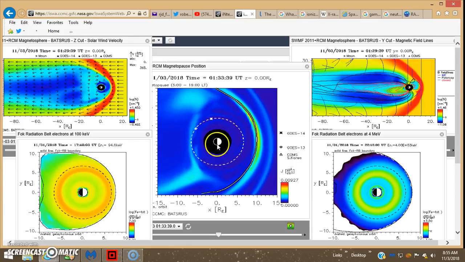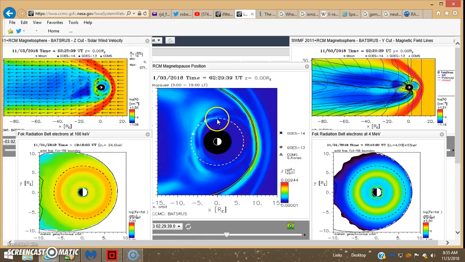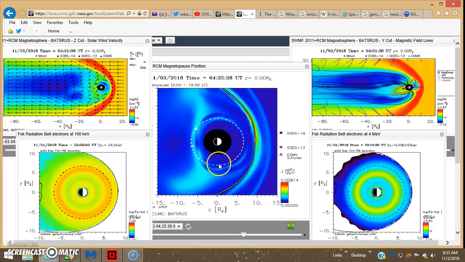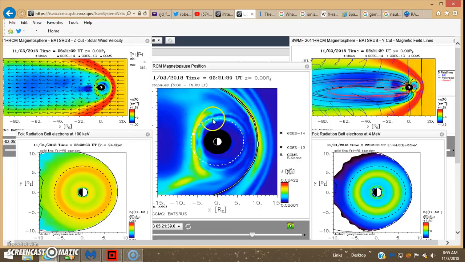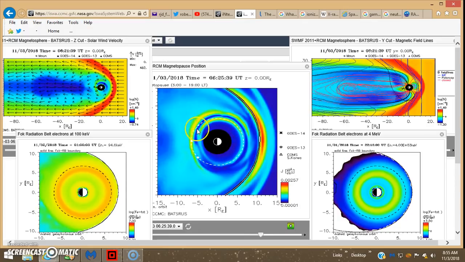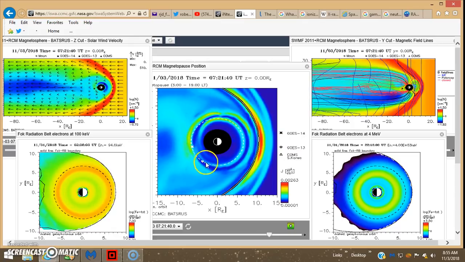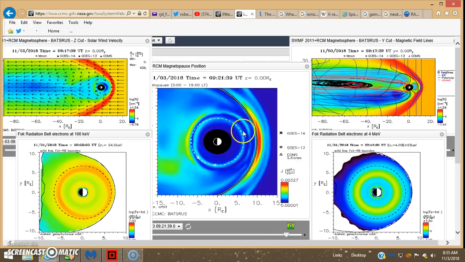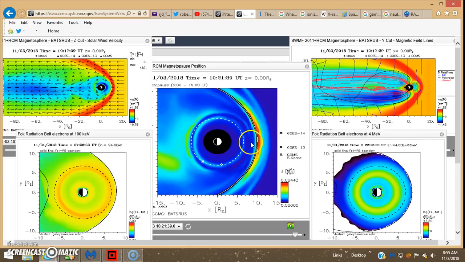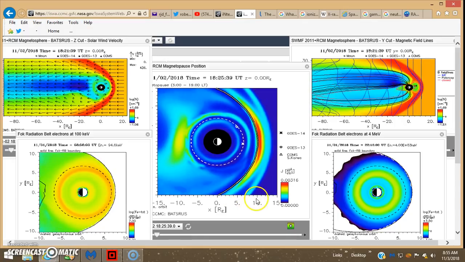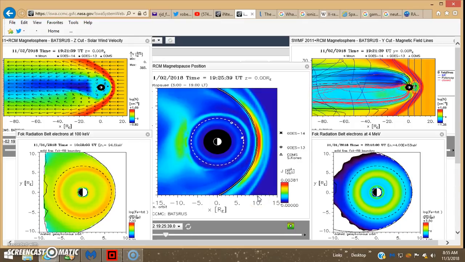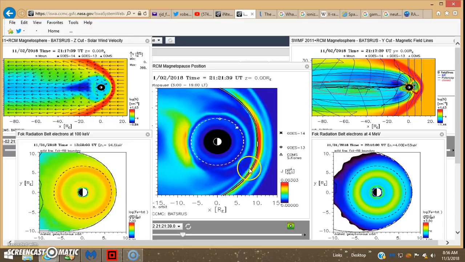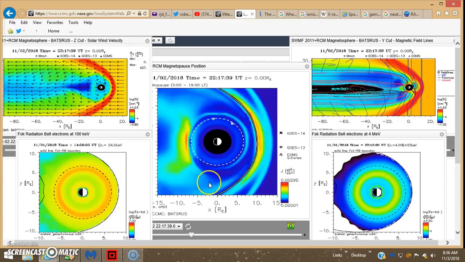The GOES 16 may be parked here, and then the Himawari is parked here. The Himawari just focuses on the side of the Earth where Australia and Japan and the Far East are, and then the GOES 16 East focuses on South America and North America. They're in a geosynchronous stationary orbit at 22,236 miles, and that's where these GOES 14 and 13 are as well. They're the ones giving us all this data for this space weather. So all this data is coming from 22,236 miles up. This is 10 Earth radii, so that's about 40,000 miles. So we figure 22,000, maybe 60,000 miles, this data. I would suggest it's all coming from within the magnetosphere and the magnetopause area, I would think.